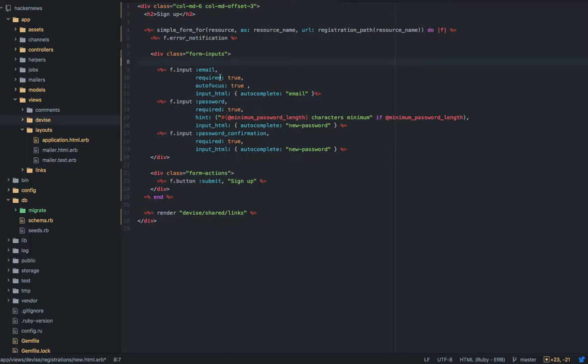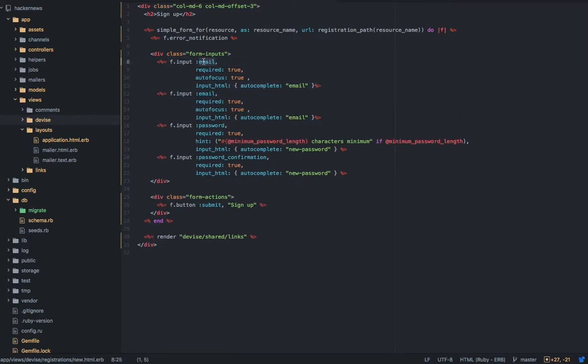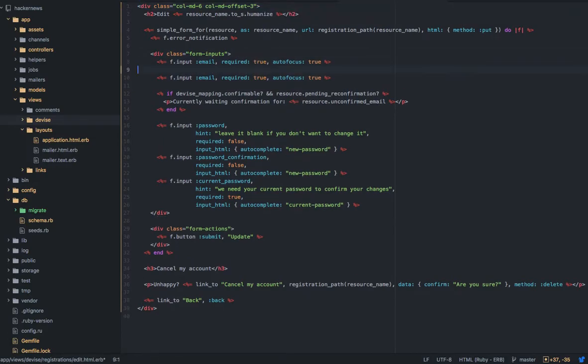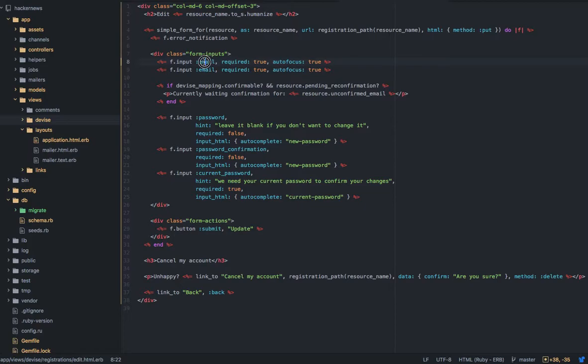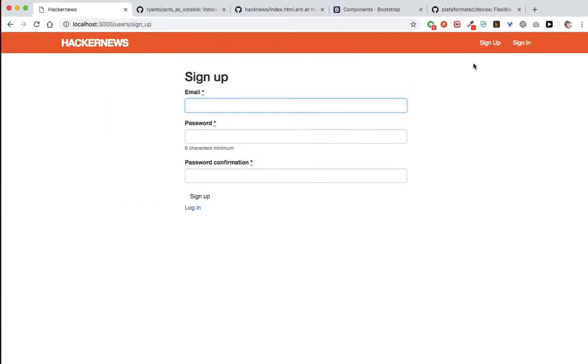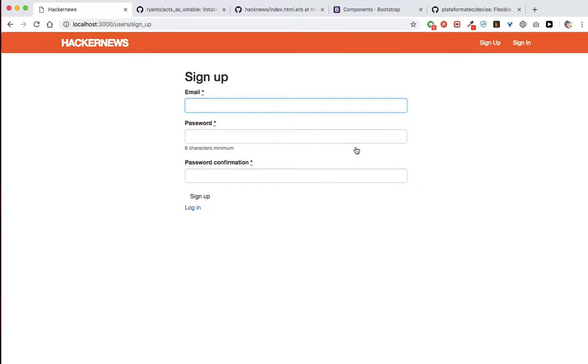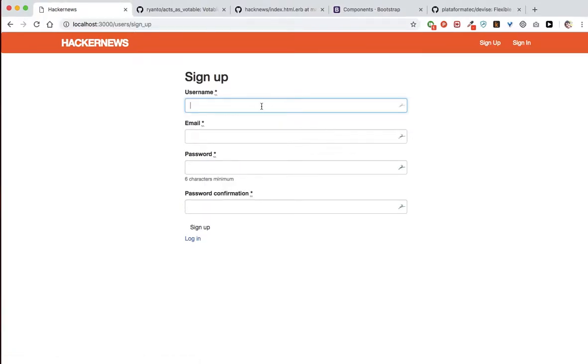So I'm just going to copy whatever is in the email and paste it. I'm just going to change that to username, autocomplete username. Okay, and I'm going to do the same thing in the registrations edit file, which is the account link that you have to click on top here when you sign in. Username is this. Okay, there you go.